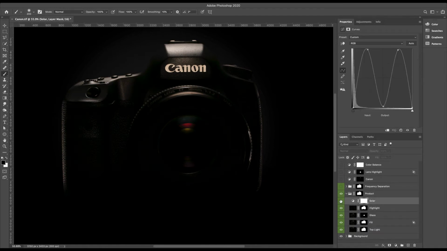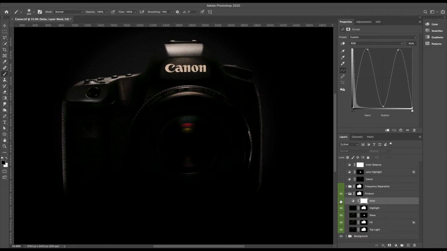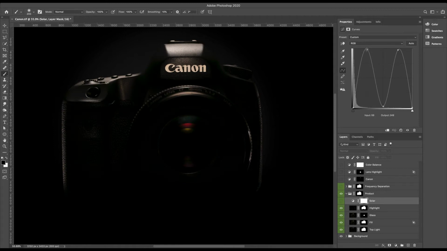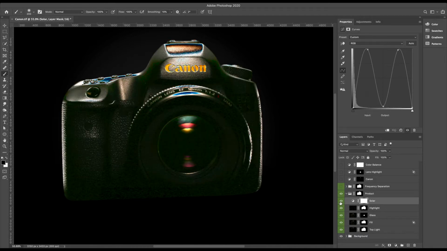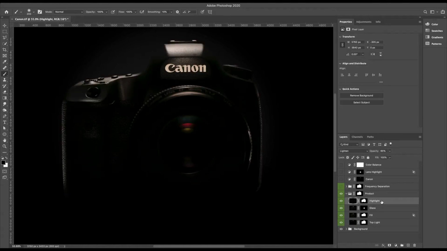Before I move on, I'll just show you this. This is my solar layer, and you can see this solar curve is bringing out all of this stuff that you couldn't see otherwise. So this is a great tool to have knocking around. It's just a standard curve, so I've not done anything to it apart from draw this really crazy curve. And what it does is just acts as a visualization tool and allows me to see stuff that I might not otherwise pick up on. I'll get rid of that too.